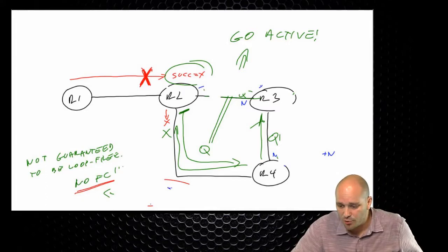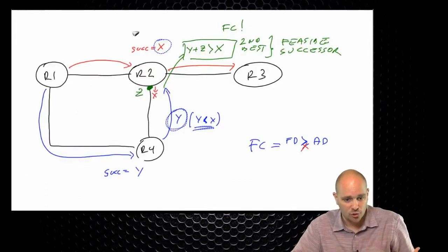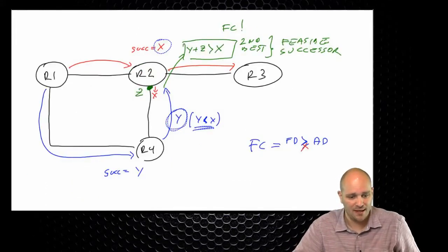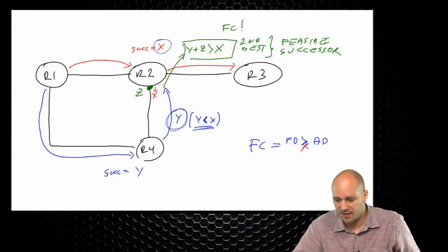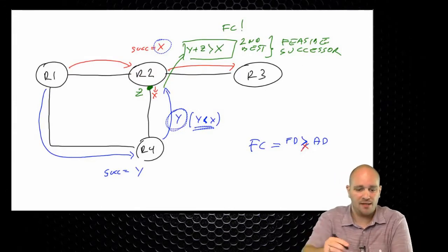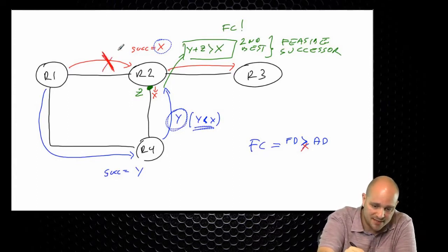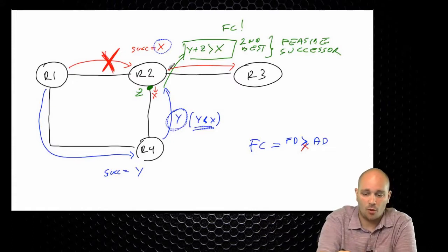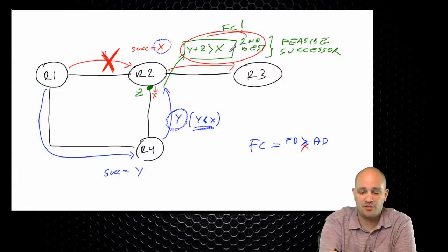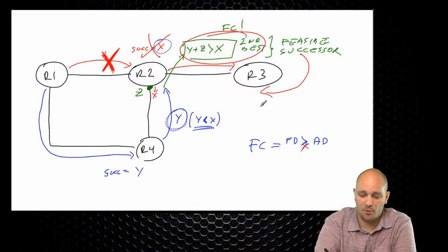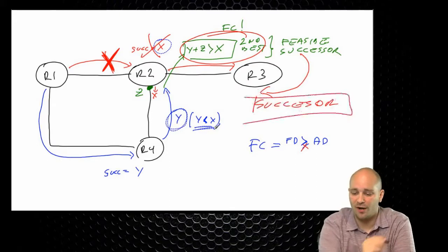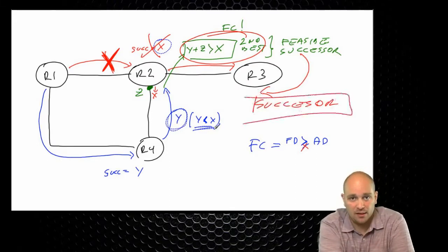Now, in this situation where we actually did have a feasibility condition, let me make a copy of this slide here. What's going to happen? Let's say that R2 has lost this route, so this route has disappeared from the routing table. Now R2 says, hey, I actually have a feasible successor. This route has disappeared, and this now, bam, gets promoted to be successor without the route actually going active in this case.